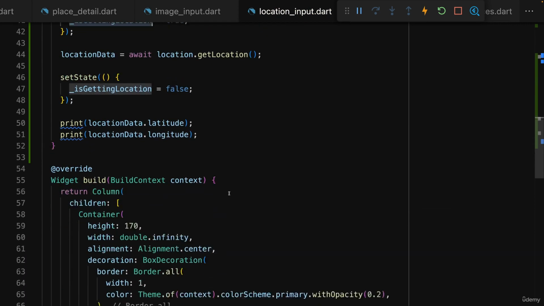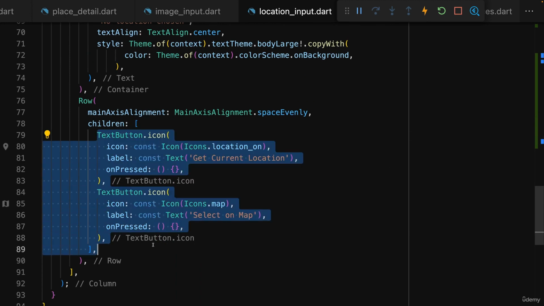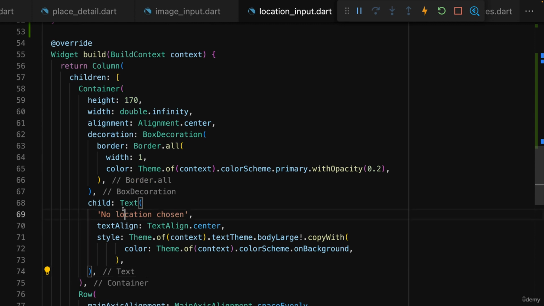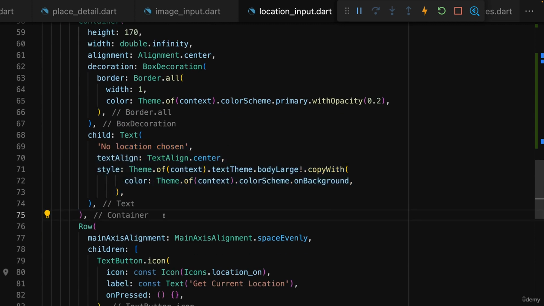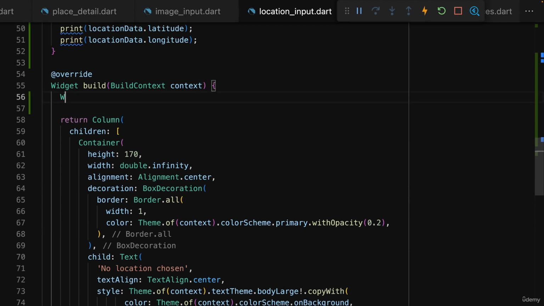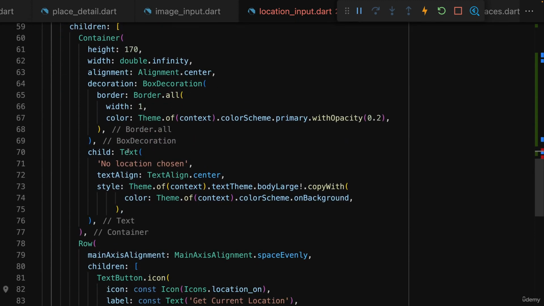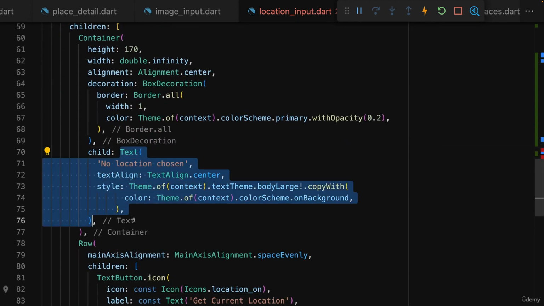And now we can use is getting location to show a loading spinner. And we might want to show this loading spinner instead of these buttons, or maybe inside of this preview container. And that is indeed what I'll do. I'll go to my build method here and add a new variable, preview content, which by default should be this text here.